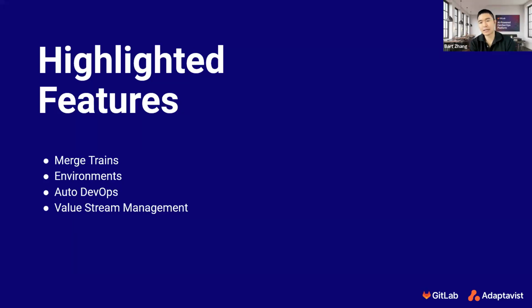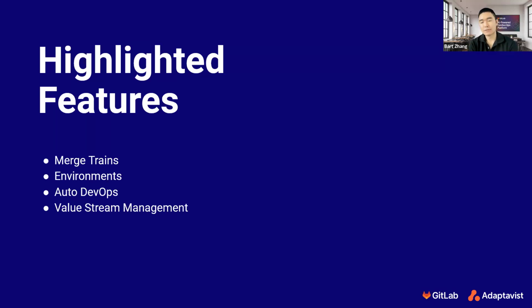So just wanted to highlight a couple of features that we're going to jump into today. We're going to discuss merge trains, so how to leverage them and what are the benefits of implementing merge trains in your projects from GitLab. We'll talk through deploying environments and what are the benefits of using GitLab to manage your environment deployments, both ephemeral or staging or review-based environments, to look at what the impact of your changes are from a user behavior or dynamic application security perspective.